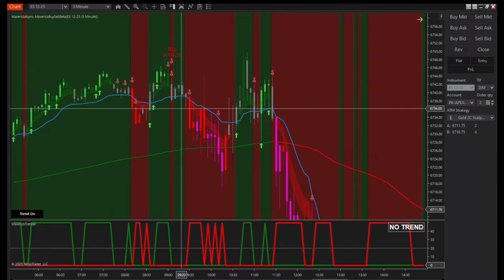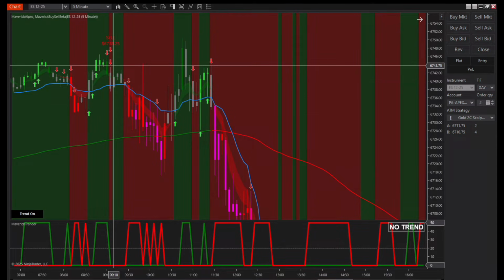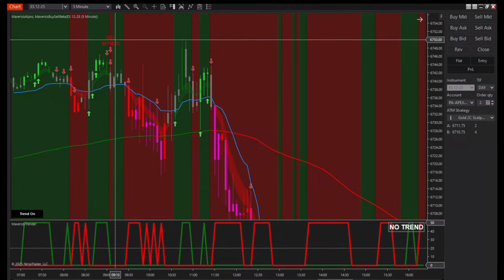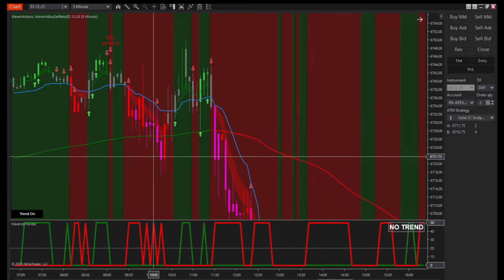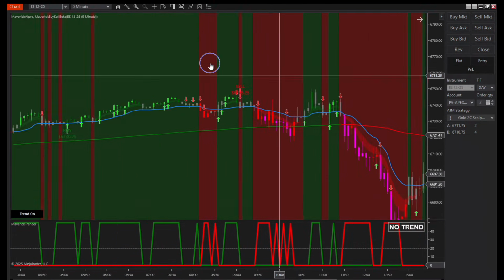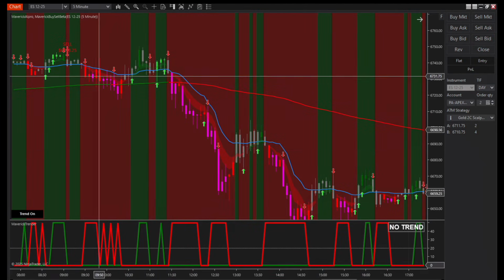All right, and by the way, the Maverick AI Pro kind of guided you through that one. Look at this giant move. And if you wanted to stay in it, let's say you entered here. Okay, you got the sell signal. You entered here, and your stop loss was, let's see here, 42. So if you put like an $8 stop loss, you wouldn't have gotten stopped out, and you would have taken this sucker. Oh my gosh. If you would have just put your stop loss, okay, an $8 stop loss, which depending on your size of account, I'm not giving you financial advice. You got to do your own research and figure out what you want to do as a stop loss.